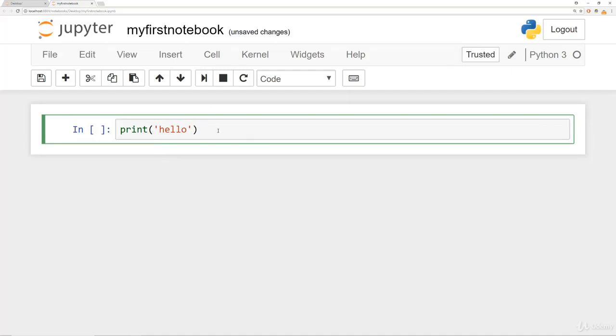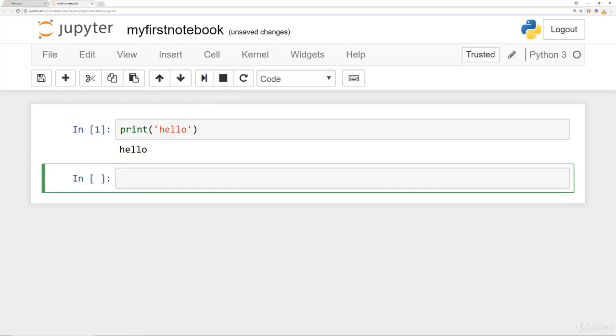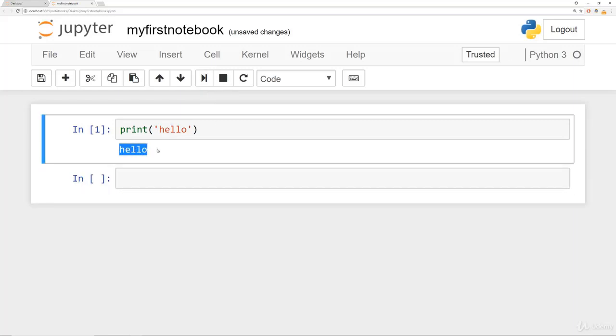And then we can run this cell. You can click here on the run button, and it will run this cell, and you will see the output directly below. This is a great system for people who are just starting to learn about Python because they can quickly iterate and fix mistakes because they have their code and they can see the output directly. They don't have to be constantly going to the command line and running their scripts.